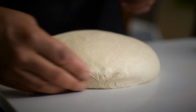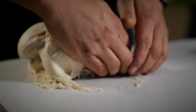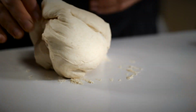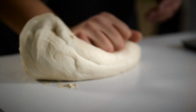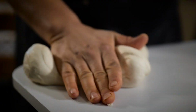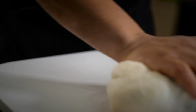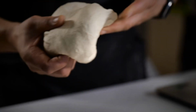Now, just knock it back. Okay, so I'm gonna take it from the board, from the side, and knock it right back there. And then we're gonna weigh it again. Now, you could probably get 4 pizzas out of this. I wanna make slightly larger pizzas, so I'm gonna go for 3. Or if you were gonna just do 4, it's 200 grams, which would have been a lot easier, right? But obviously we're gonna try and make it difficult.